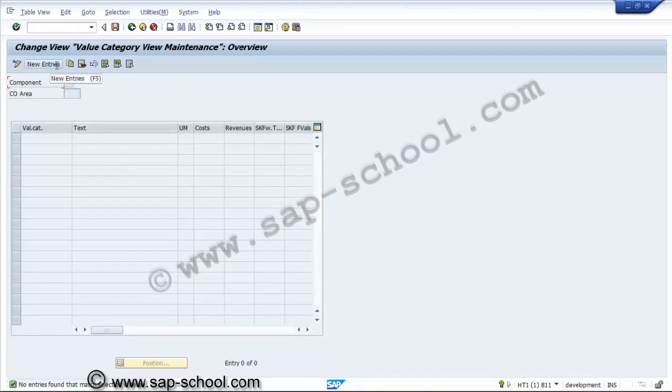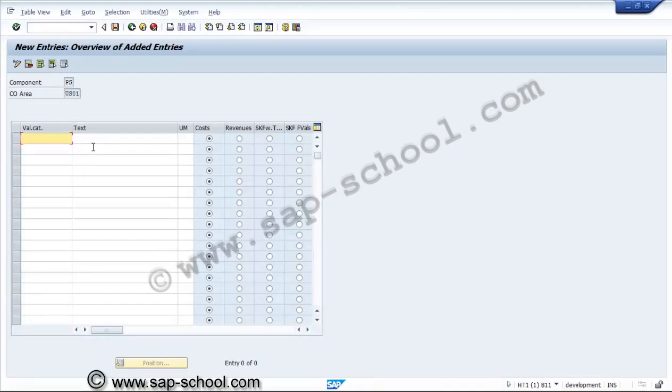So here we will create some value categories like PO01, non-aggregated POC.